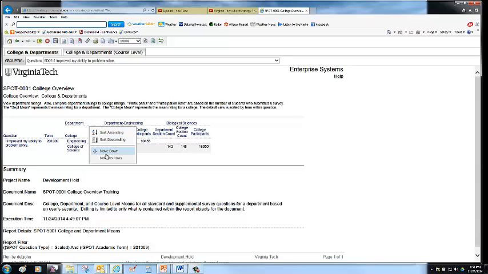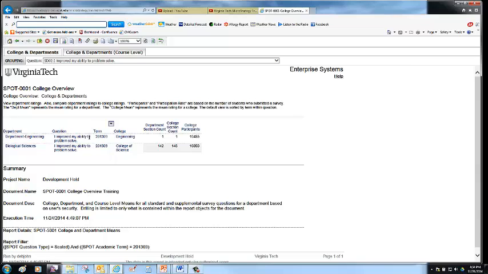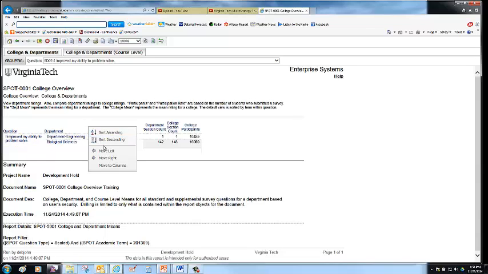You can move it back to rows, and you can move it to the right. You've got it to where you want it. So very simple navigation in express mode.